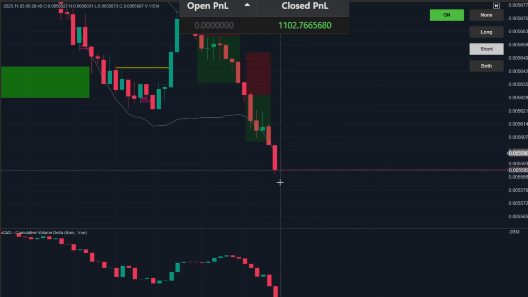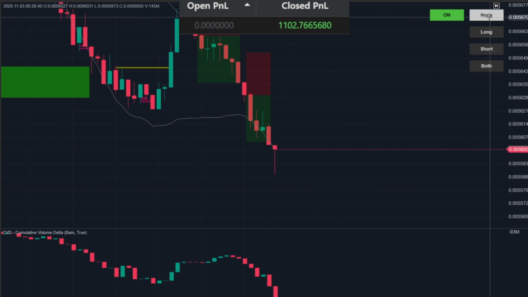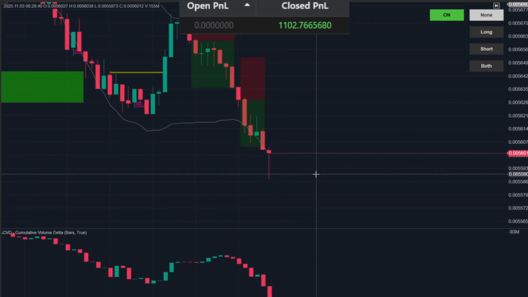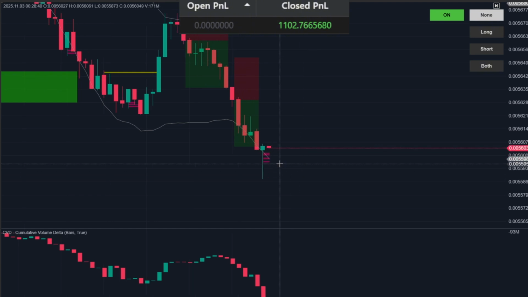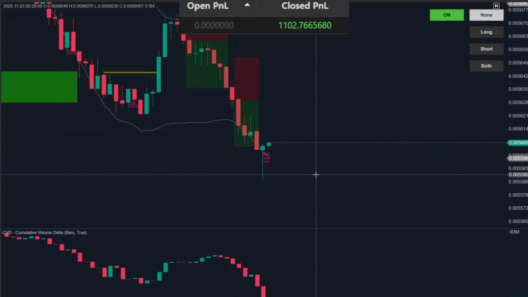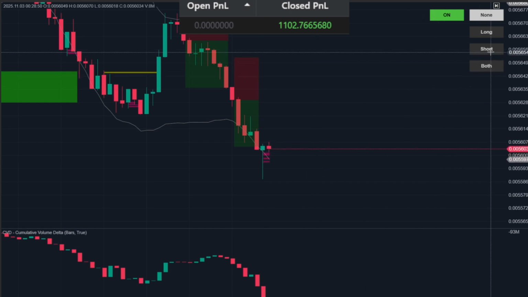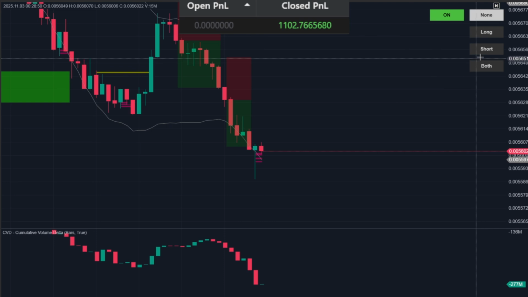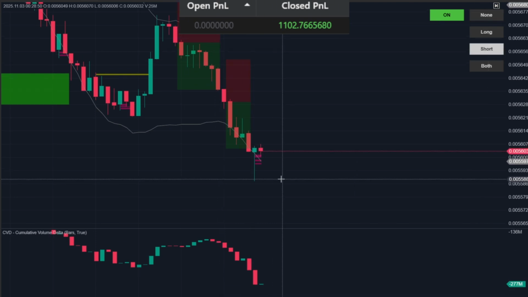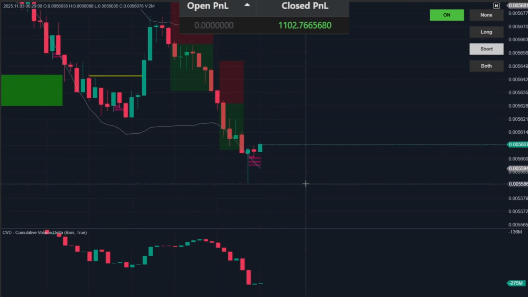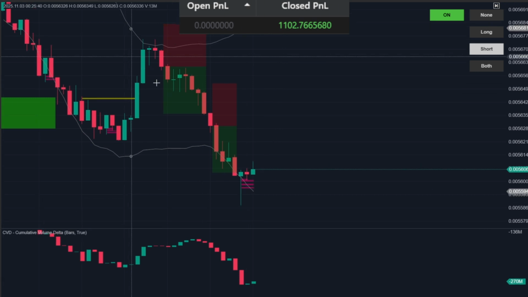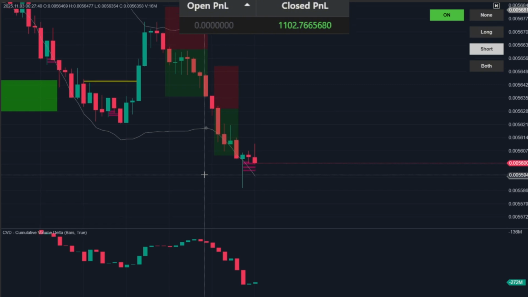Beautiful stuff, another win. Now I'm going to deactivate the bot right here because, as I said, we are in that extreme range where price is a bit oversold. So if we get filled short at this level, it's a bit ill-advised. But I'm gonna turn it back on shorts here because the delta is so bearish and price is really dumping today. And this is not looking exactly bullish, so I don't expect a pullback here just yet.